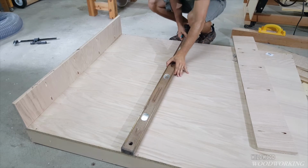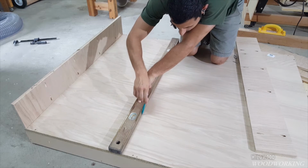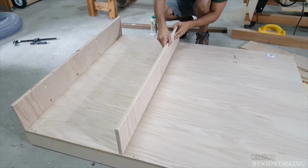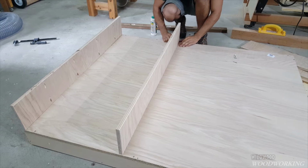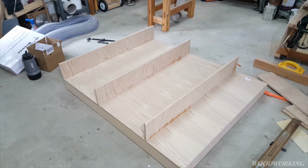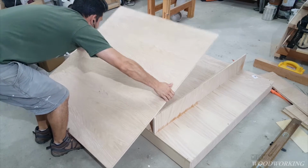So this layer here, I'm making the drawer layer because the tools have to be at a certain height. Then that makes the vacuum layer 6 inches below that, and then I'm left with empty space on the bottom. So I'm obviously going to use it, and made 4 very deep drawers and 2 tall deep drawers as well. You can see from the end at the end of the video what I'm talking about.